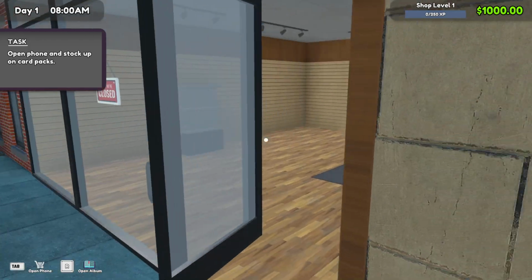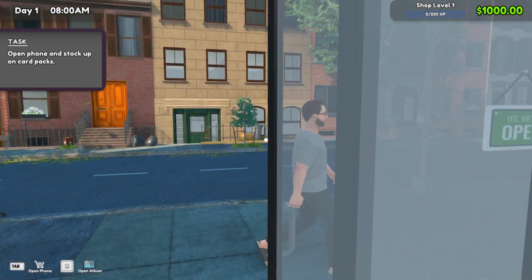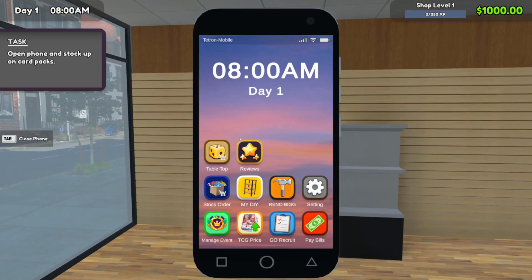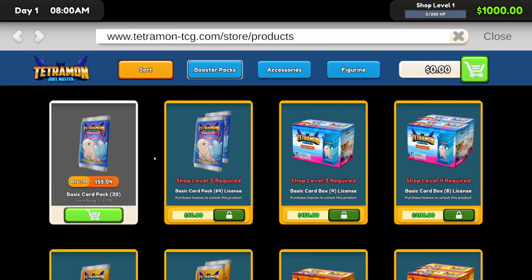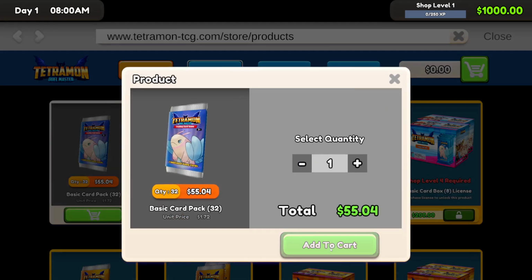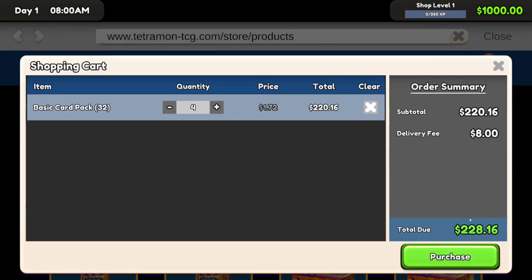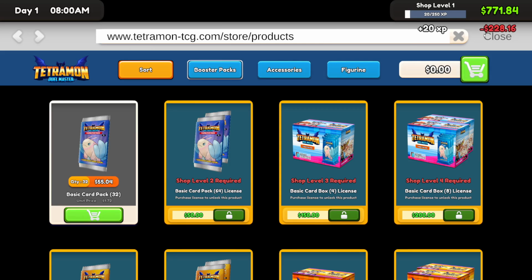Wait, get out of my way. I don't have stock yet. Anyway, so open phone, so tab, the stock order. So there's 32... Let's do... I got $1,000. Let's do 4 boxes. So... $228. Alright.